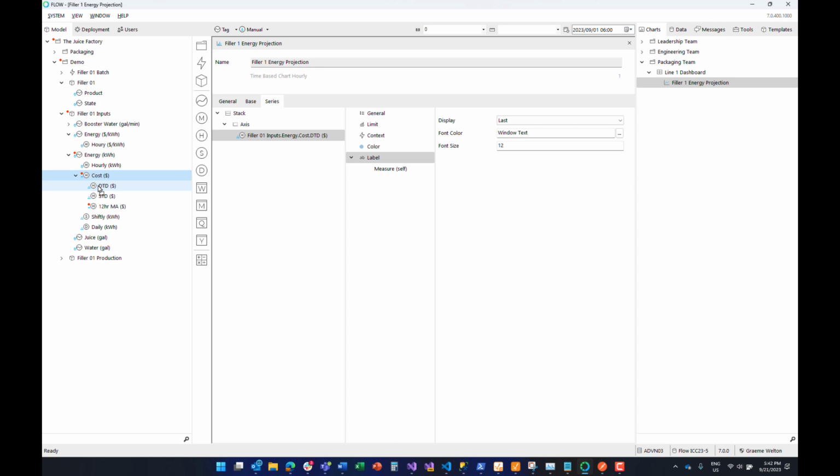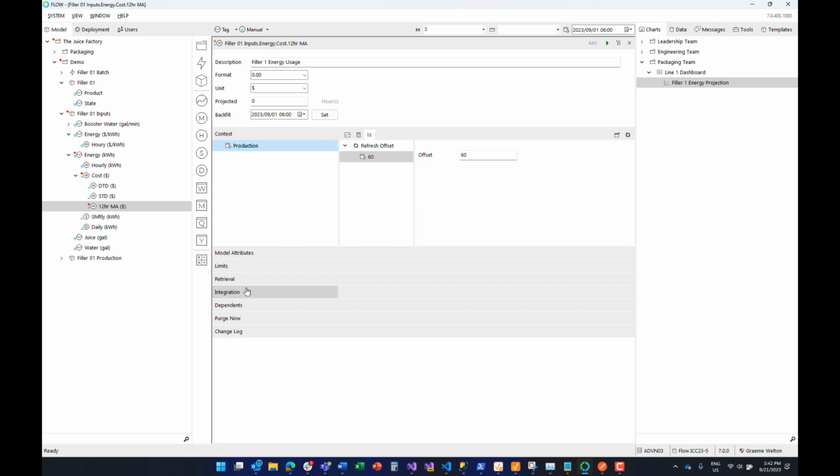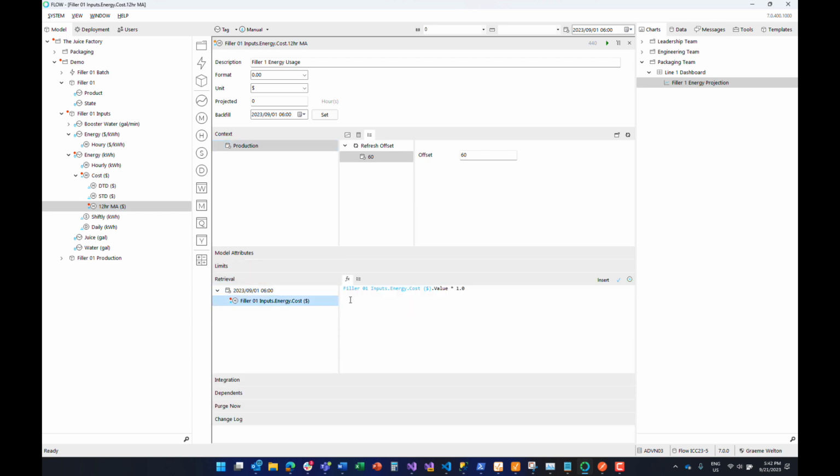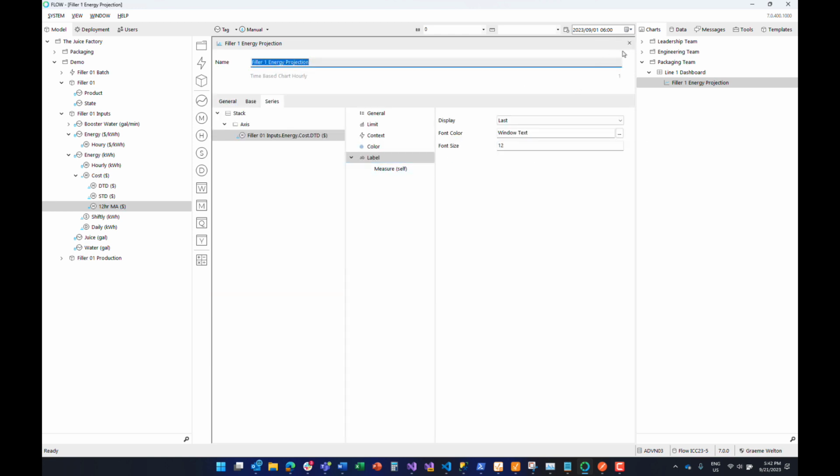I'm just going to pop it under there, open the editor, and for my calculation I'm going to do something a little bit different to what I did before. I'm going to look at the previous range, 12 hours ago, and then instead of looking at the current value, I'm going to get a bunch of values and calculate the average of those. Deploy that out. Great.